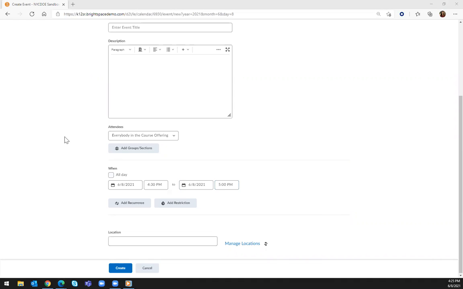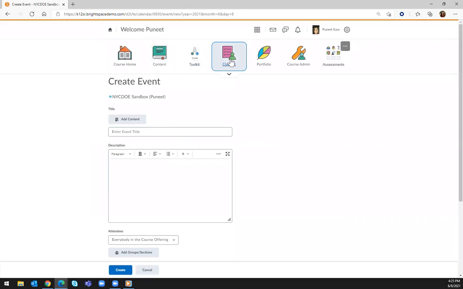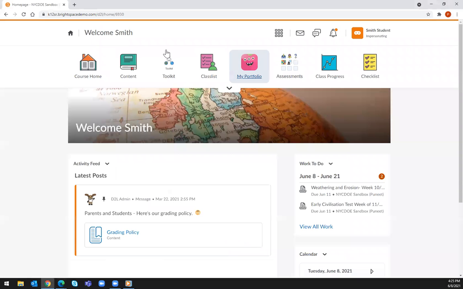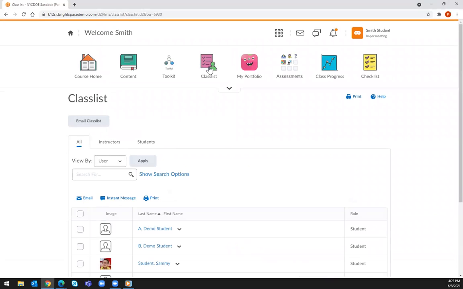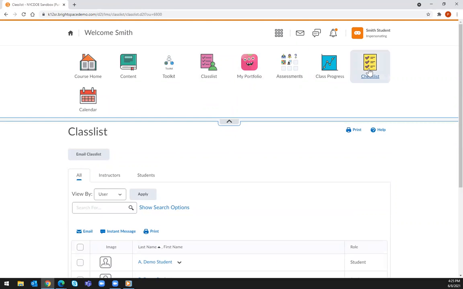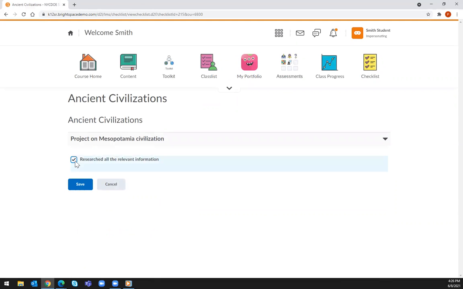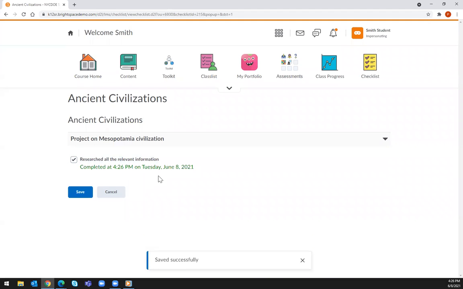Earlier, there was a question about checking off items on a checklist. While we're waiting for questions, do you want to show what it looks like from the student view? Okay, so I'll just show you. Right now I'm looking into my learning environment as a student. I need to go to the checklist. This is the checklist that was just created. Simply, the student needs to check this off and press save. That's it. It's a very simple workflow for students. Then as students press save, this shows as completed. And as an educator, you can even see when the student completed it, which date and what time.